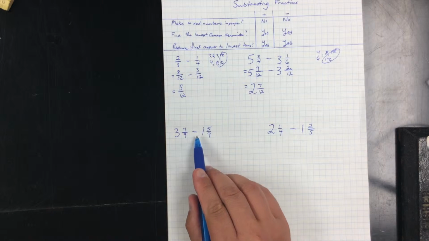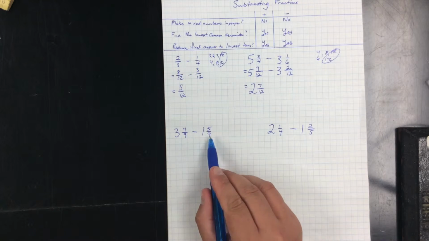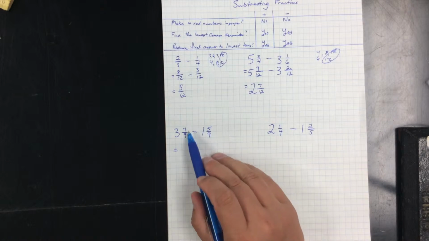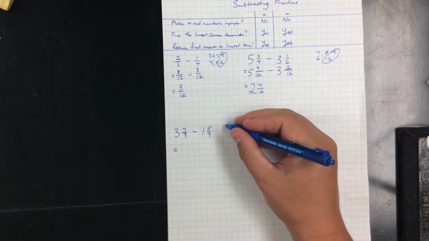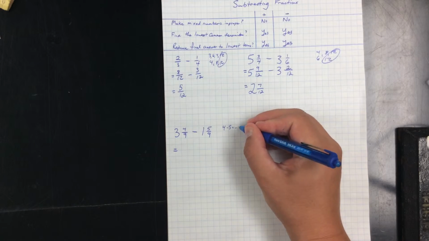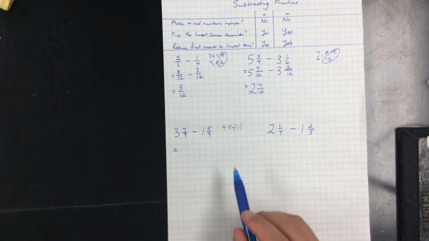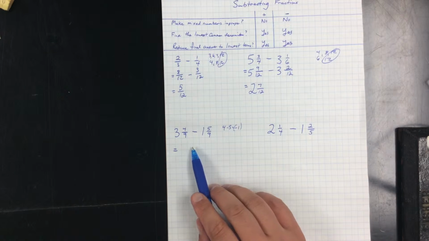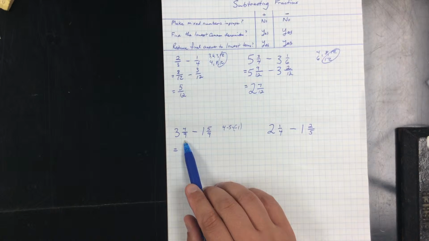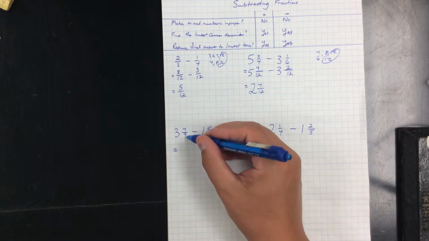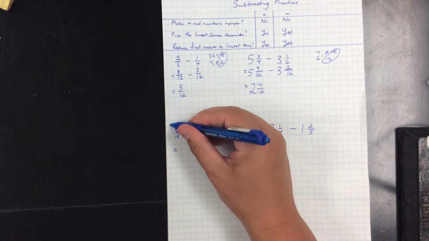Alright, 3 and 4/9 minus 1 and 5/9. I already have a common denominator, so that's going to make that a little bit simpler. We're going to take a look at this. 4 minus 5 gives me an answer of -1, which is not going to be overly helpful for me here. So I'm going to have to do, just like we do in subtracting, we often do some borrowing. I'm going to have to do some borrowing in this fraction so that I can get away from this negative number.